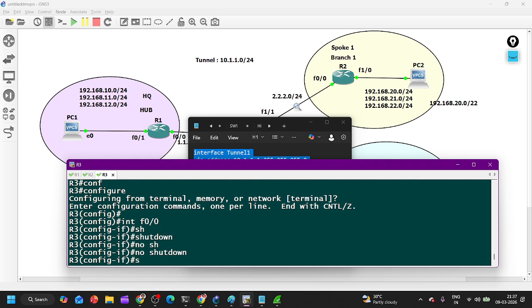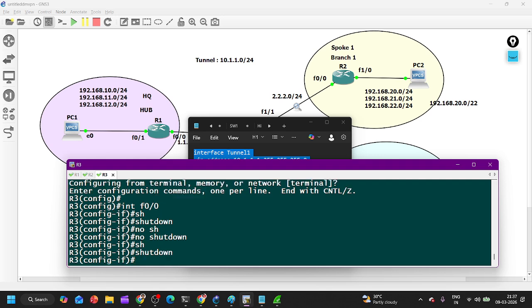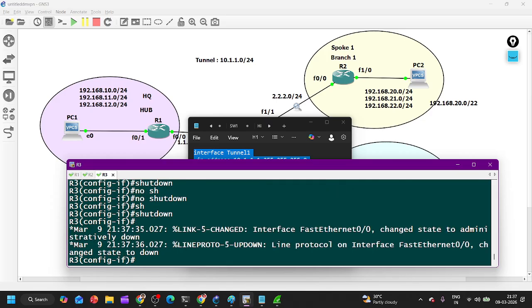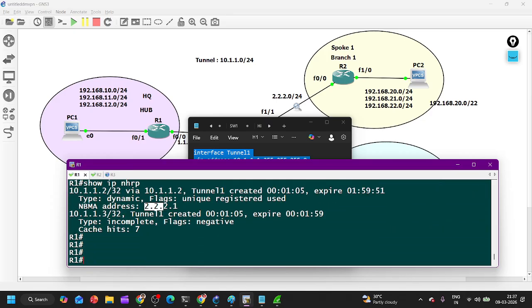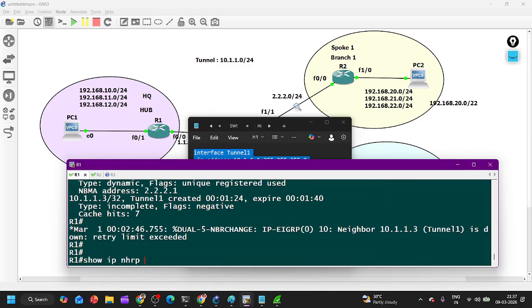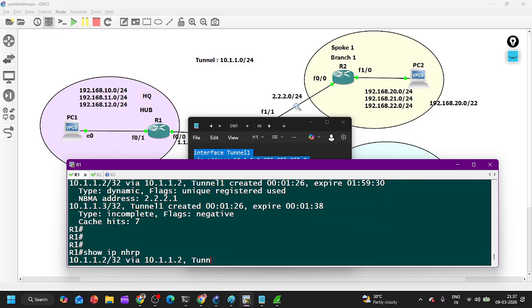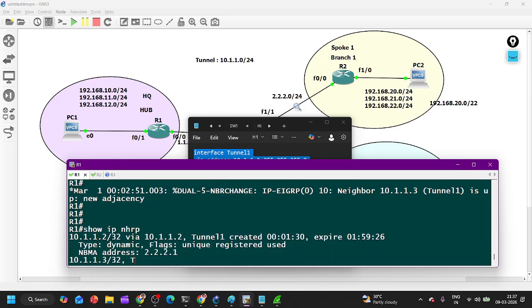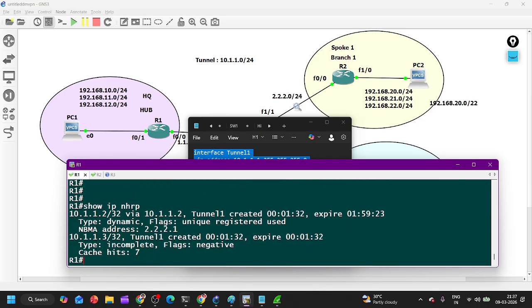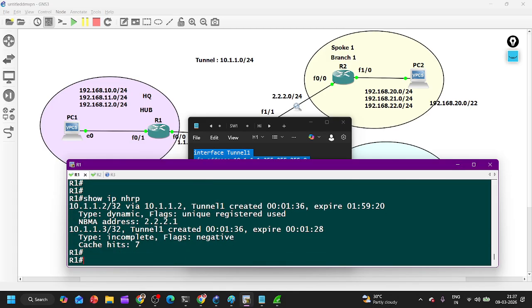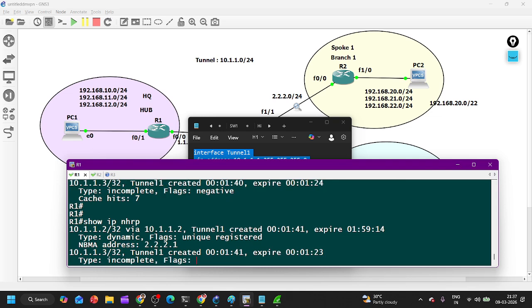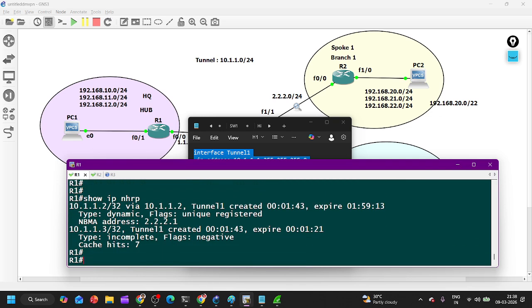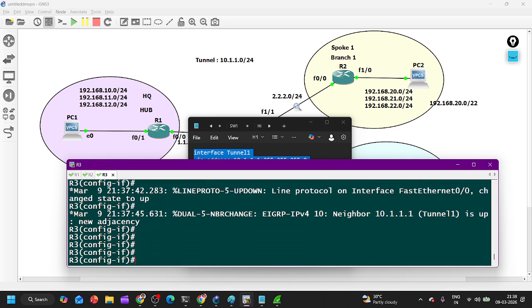Shutdown and no shutdown. R3 is not sending the NHRP registration message.